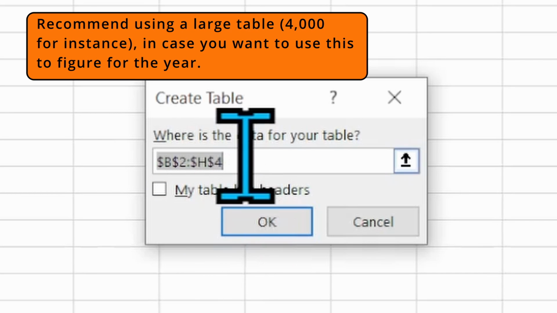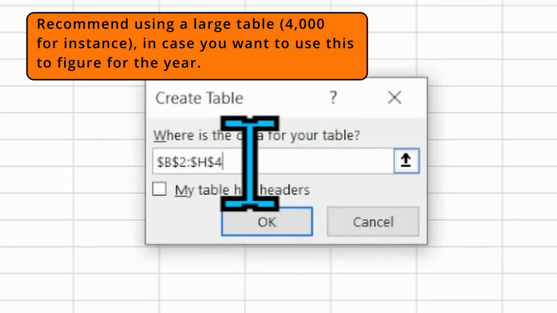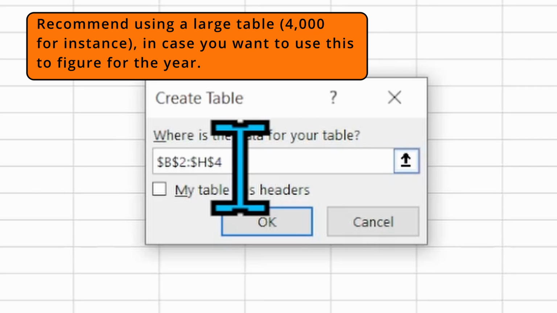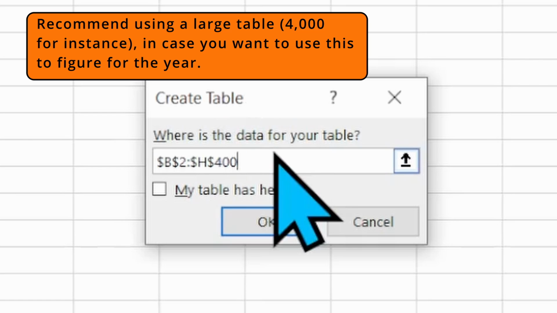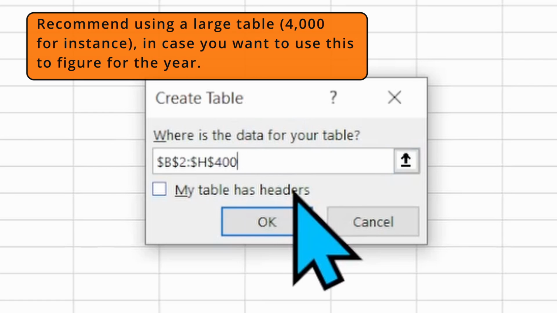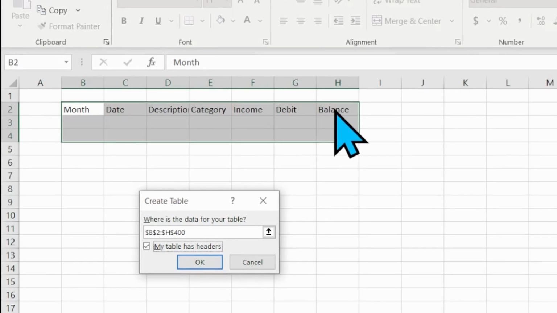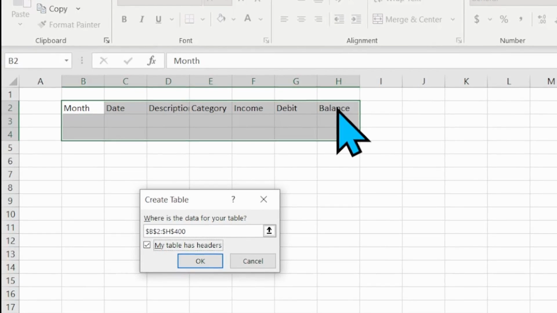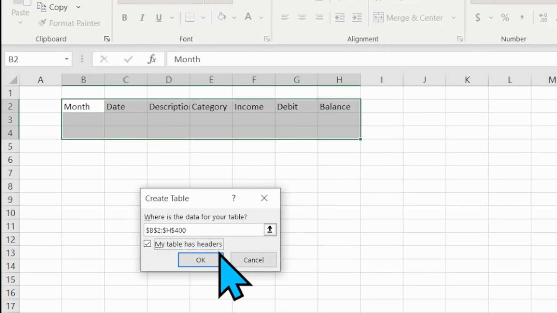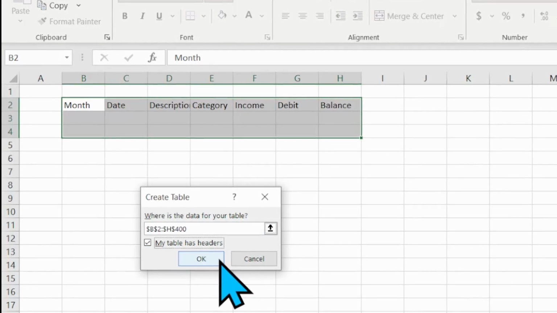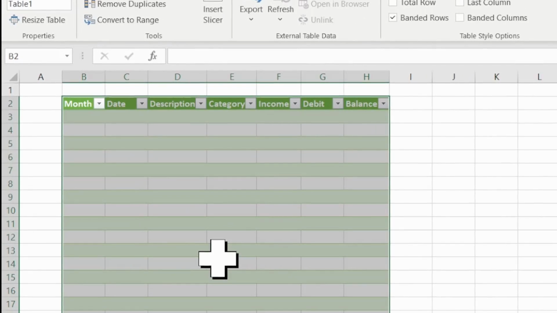But H4 seems like an awfully small chart. Let's make this an exceptionally long chart. I'd rather have more chart than not enough. So let's put a couple zeros after it and make it 400. Okay, the other thing I want to do is make my table as headers. This allows the top part there, the header, to basically be a title and not part of the table itself when it comes to sorting things out. Click OK and this should expand all the way down.